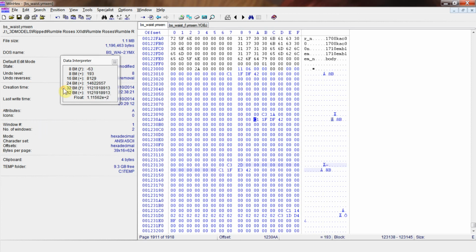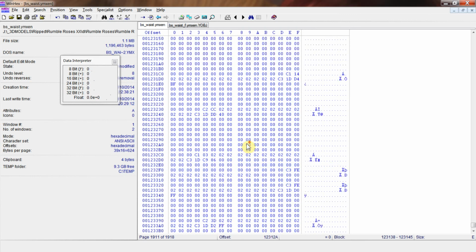So the float values, oddly enough, are pretty much close in range. This one says 113 as a float value. This one's 111 as a float value. This one is the same, it's identical. So I don't know. Okay, I'll put it this way: I can see patterns here. I don't know what the hell the values mean. I don't know what the mystery data is. So to summarize, I don't know what is going on in here.